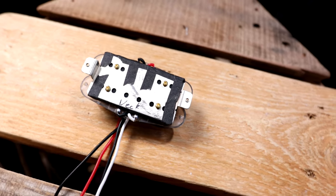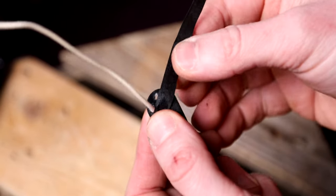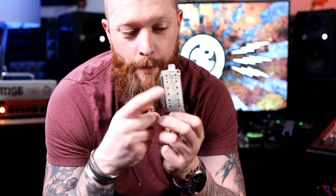You will want to put tape over most of the base plate and any pieces of metal where there's solder or a bit of cable on show. Otherwise, it's going to ground out on the base plate and it won't make a sound. So just make sure none of these solder joints or bits of exposed copper wire touch the base plate. You can just wrap the whole thing in tape. You don't need to, but just most of it, to be honest.